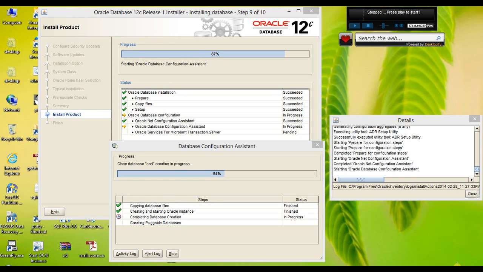One thing to mention: we faced a problem installing, giving the Oracle home path. It's not taking the D drive because there is already one installation done and the registry entries are pending, which is actually conflicting.